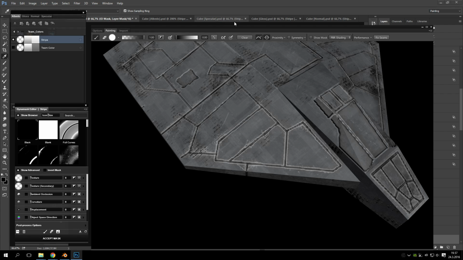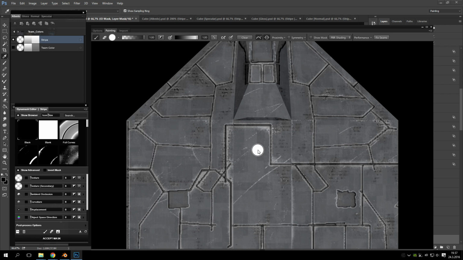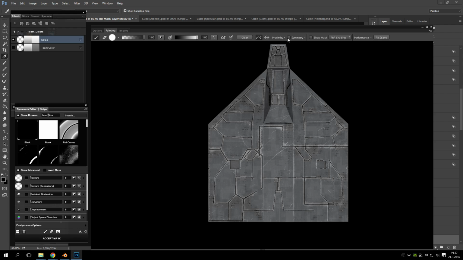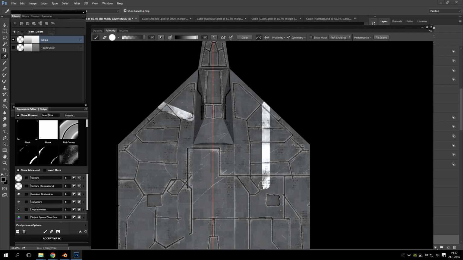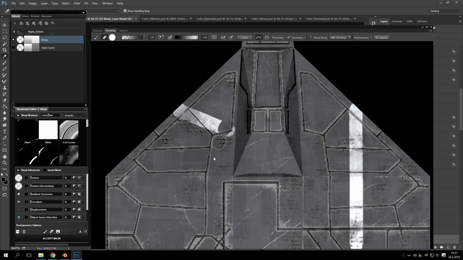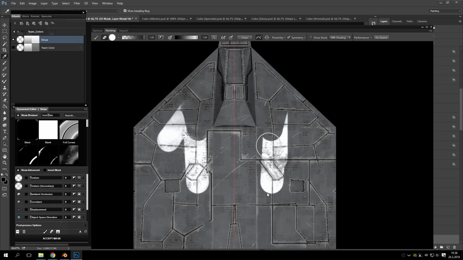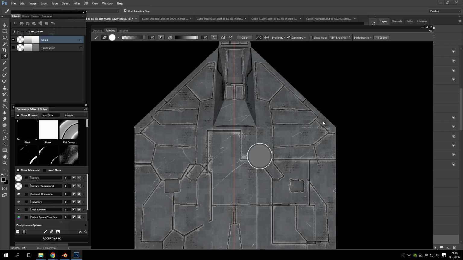So I may wanna do, oh wait, I need to do this. Let's take a top view, and let's take this off, symmetry on, x-axis, like this way, and whoa, what the heck. Okay, this is not working. Not like it's supposed to be. Well, we can always erase everything. Okay, now it's working. Oh, what was that then?